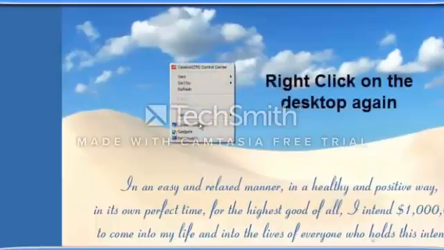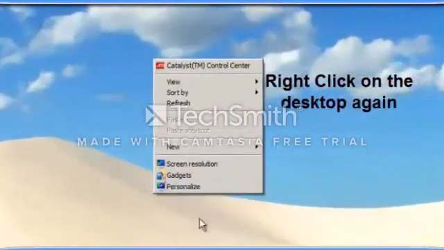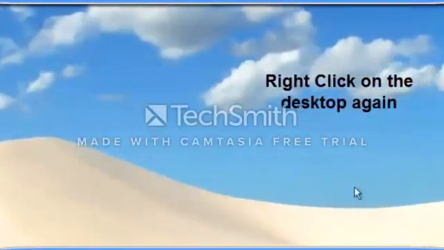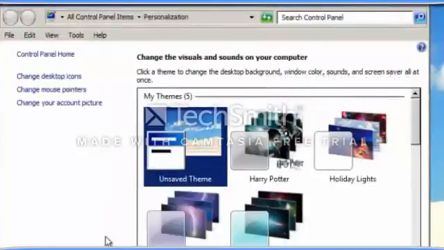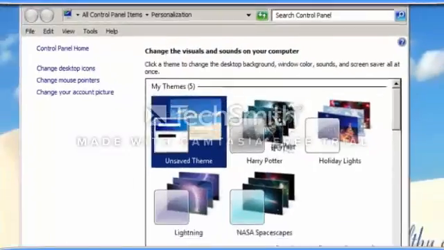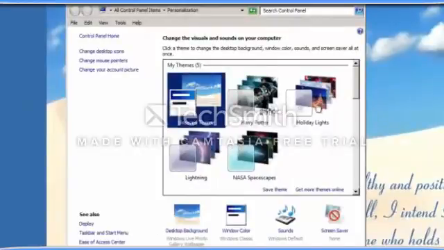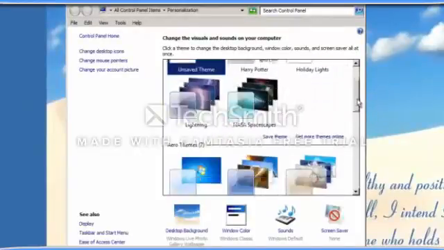Alright, another quick one is change your desktop wallpaper really quickly. At the moment I've got this one here, and we could just change it to nothing really, or just a plain color. So let's have a look at what we've got.